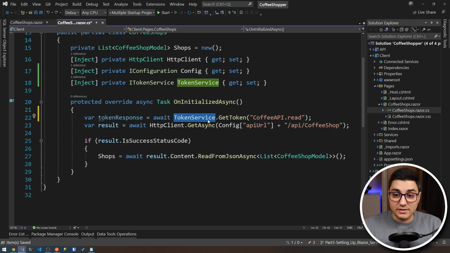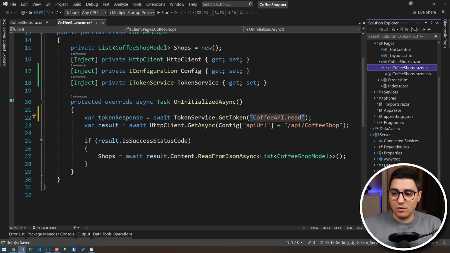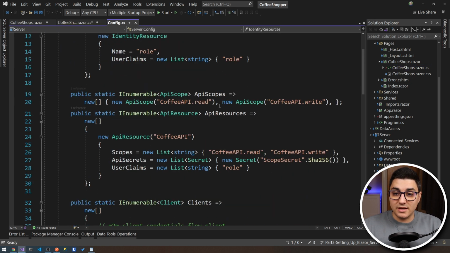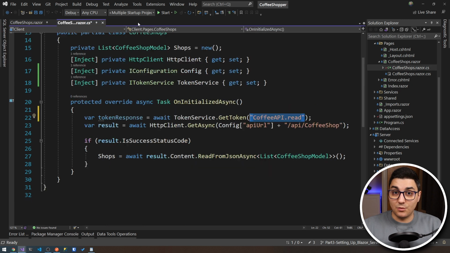There are two lines of code inside the OnInitializedAsync right here. First, we call the token service to actually get the token, and this is the scope, coffeeAPI.read. Just to pause on that one, we go back to the server, back to the config, and scroll down to the API scopes, and we've defined two API scopes, one of which is called coffeeAPI.read, so we're good here.